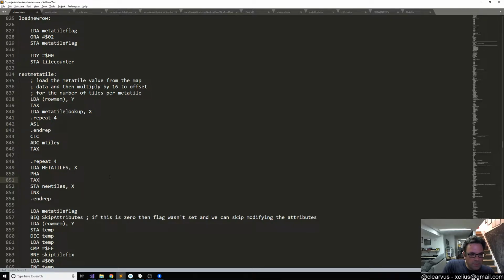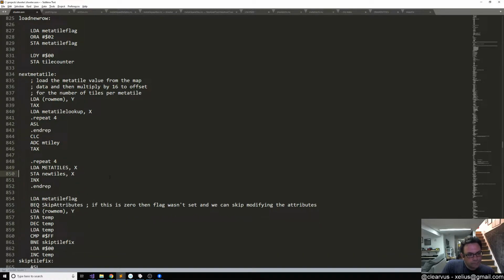Then we want to transfer A to X, transfer X to A. I'm trying to do this with as little manipulation as possible here, but we're using Y to look up our meta tile that we're going off of, and then we're using X as our index into the actual meta tile.